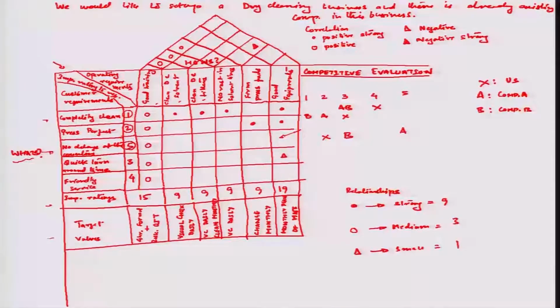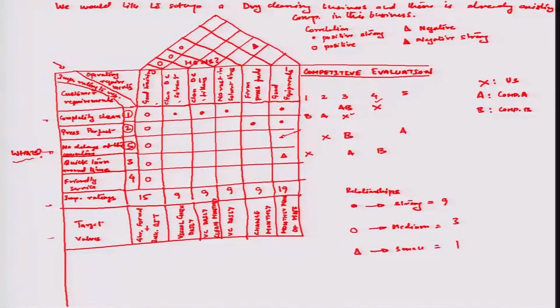Similarly, when we talk about turnaround time, we see that both A and B are quite high on that, A being placed at 3 and B at 4. So we can do away with a slightly lower value of turnaround time as well. Even if we have a high turnaround, if we do a very good job on the primary requirements, complete cleaning and perfect pressing, we should have more customers in comparison to A and B.